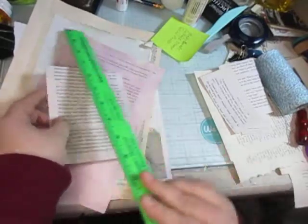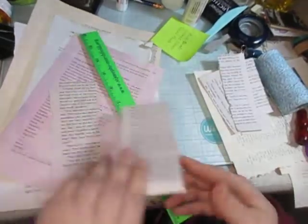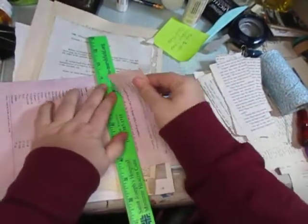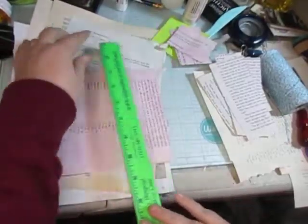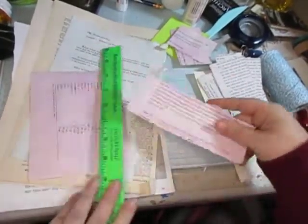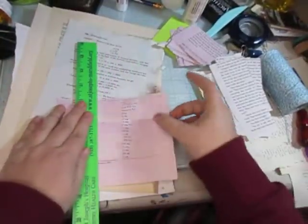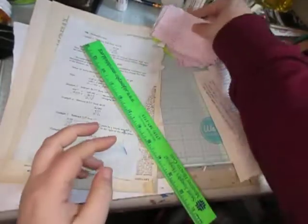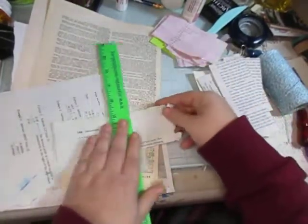But they're all going to come out a little bit different. This is one that I dyed the papers. I think this was food colored dyed. I could be wrong. Don't really like that corner.